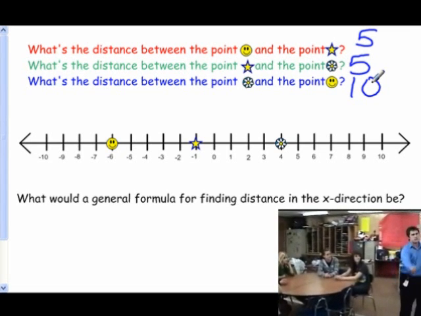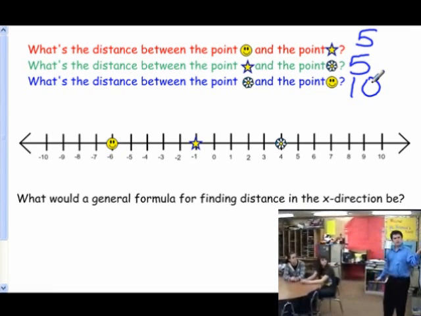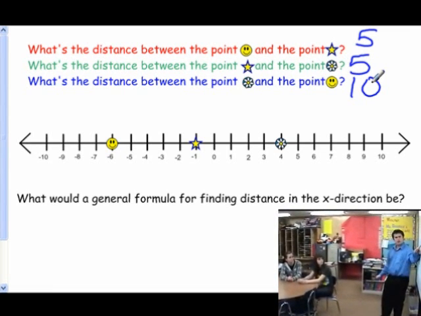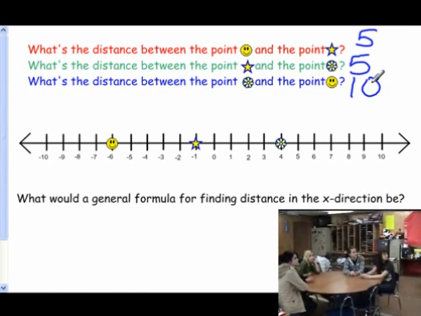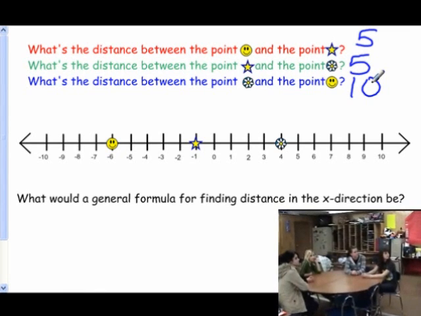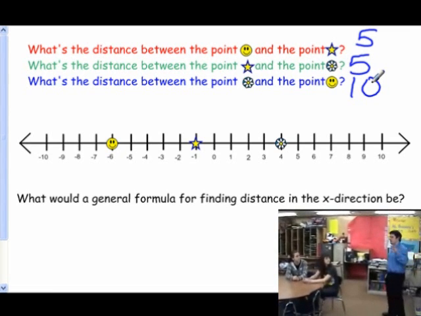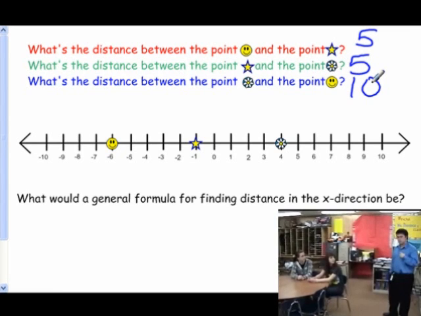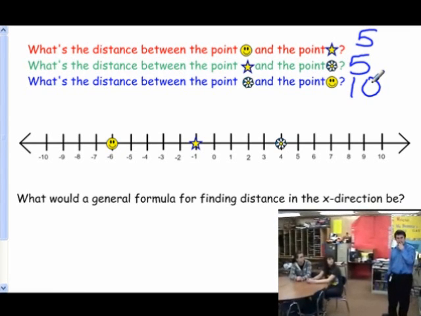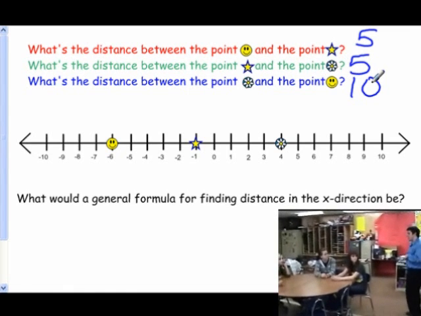What about the last 2 points? 10, okay. Does it matter if, I think you guys were counting this way. Does it matter if I count it this way? No. The distance wouldn't be negative then? No matter which way I counted? What if I did count that way and made it negative? Would it be the same number, just opposite sign? Okay. How could I get it to be the same sign every time?